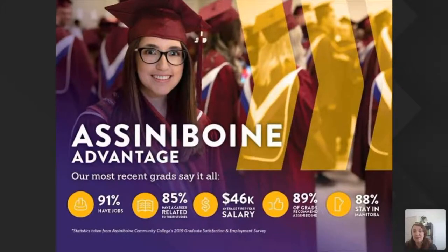With our graduates, we see very high rates of finding jobs within six to nine months following graduation — many even sooner. Last year, 92% of our graduates had a job within six months after graduation with an average salary of $40,000 Canadian per year. And 88% of our students did stay in Manitoba. So if immigration is something you're interested in, coming to Assiniboine and coming to Manitoba is a great option for that.